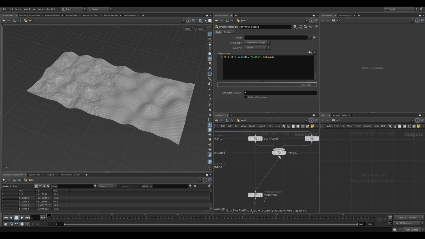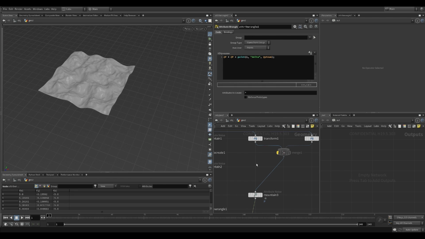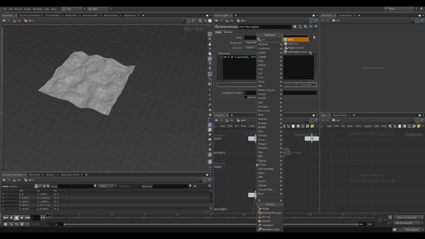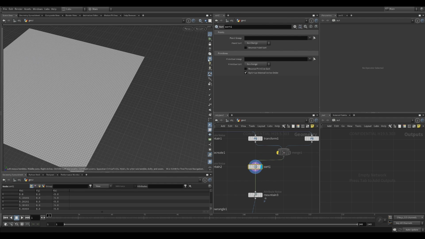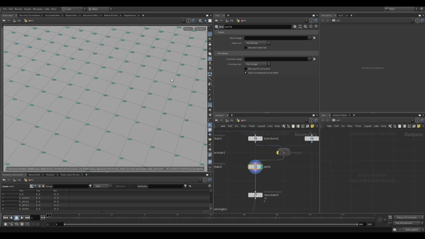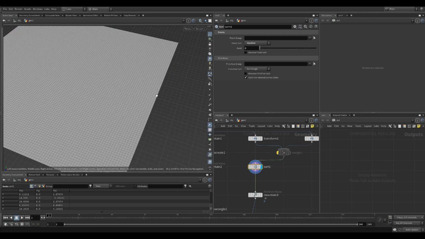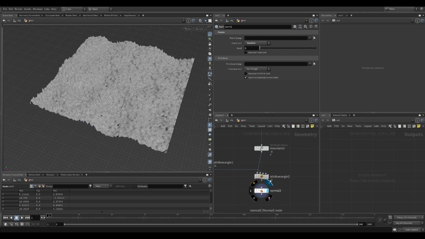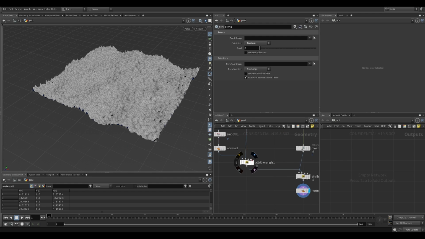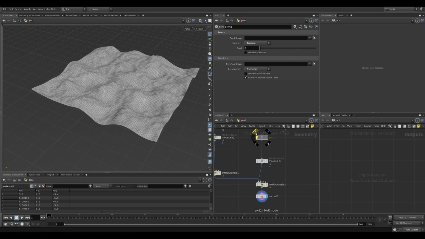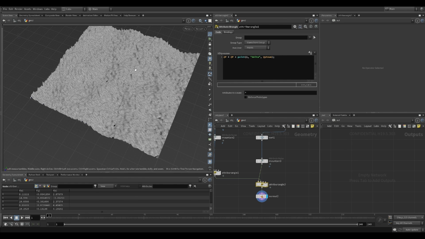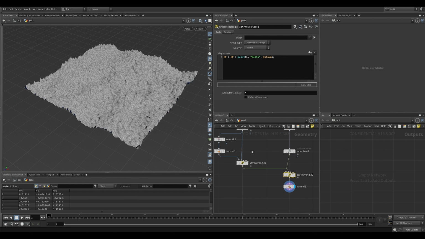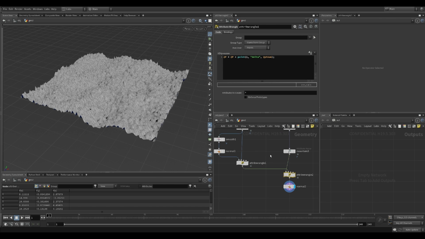So let's say if I temporarily just disable this, but let's rearrange the point order. Here we can visualize the point order. Let's say random. Okay. Now you can see this result is not what we want. This is the correct one, this is random, because the whole relationship is based on ptnum, and if ptnum is random, then you just destroy the spatial continuity of the high frequency noise you have.